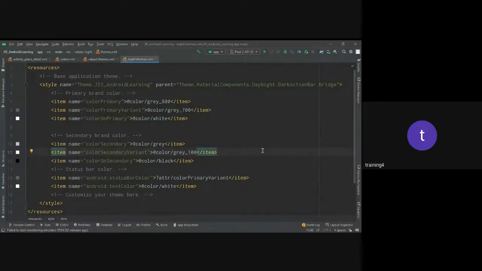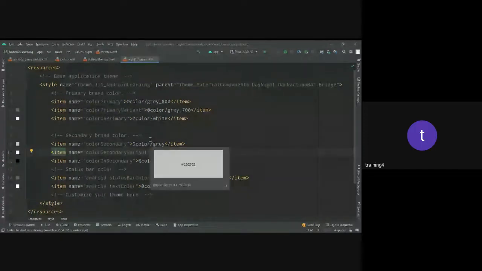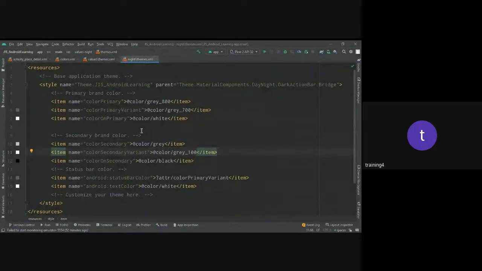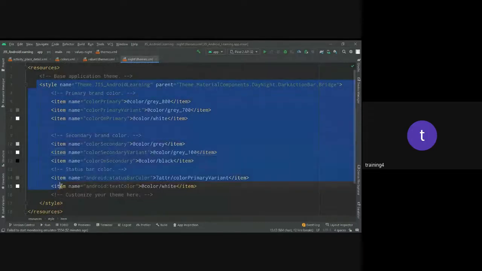In the sign up and sign in screen, if you can remember, we are getting an app bar in the sign up and sign in screen. Just check it on your device if you want to confirm it. You are getting the app bar, the title bar, at the top of the sign up and sign in screen. I don't want to keep that, neither in night mode, neither in light mode. So what I'm going to do, I'd like to copy the entire thing.